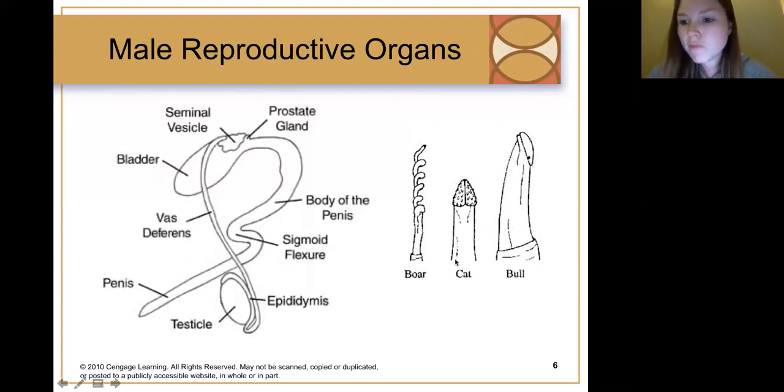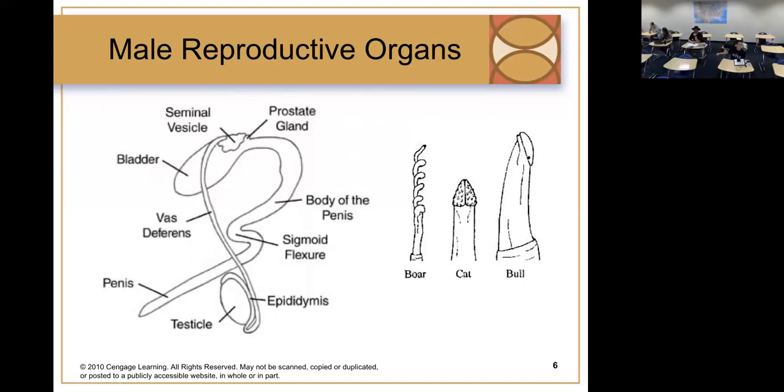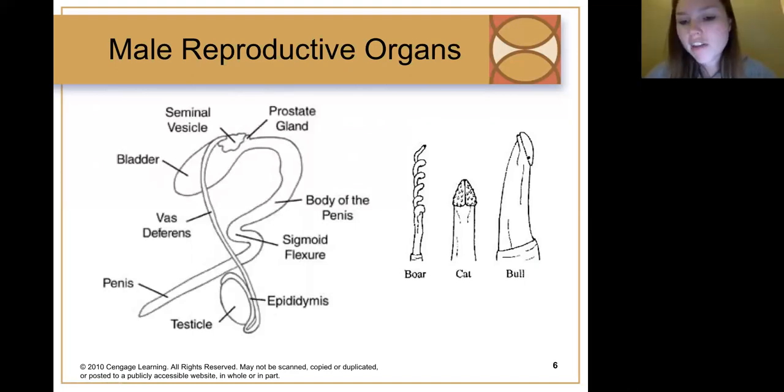And then in the cat, do you remember what kind of breeders cats are? Anybody? Reflex or induced ovulators? Yes. Yeah. They're reflex or induced ovulators. And so if you notice on the cat's penis, there are kind of these little, you may not be able to see it very clear in this picture, but these little barbs. And so those barbs will actually help kind of stimulate the female to release the egg. So that's kind of what happens with that induced process. So, both males and females have reproductive characteristics, obviously, that line up and that work in sync with each other. So just kind of interesting to note the differences between.